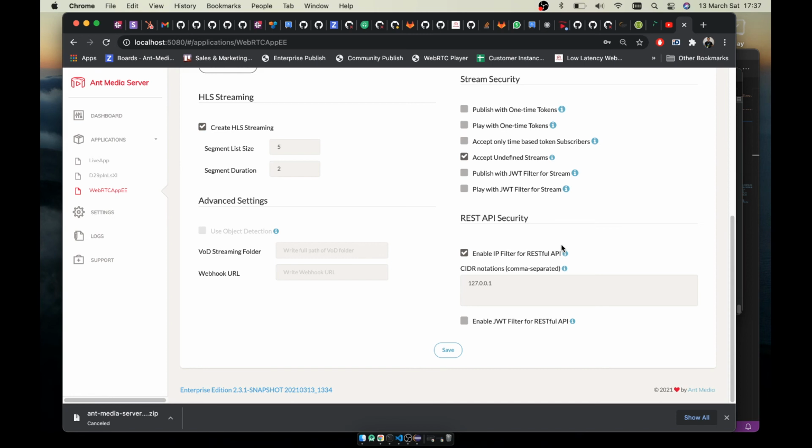Yeah, so it's related to security. In our latest discussion in the community, some people are asking for moving the security related stuff to the Community Edition as well.